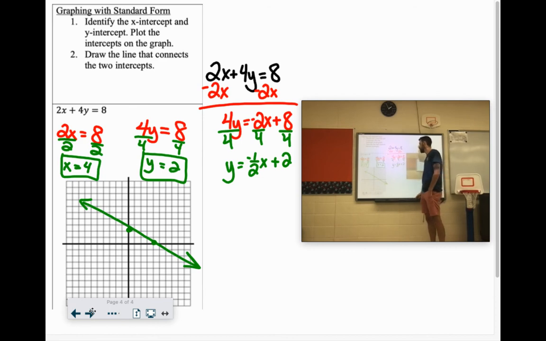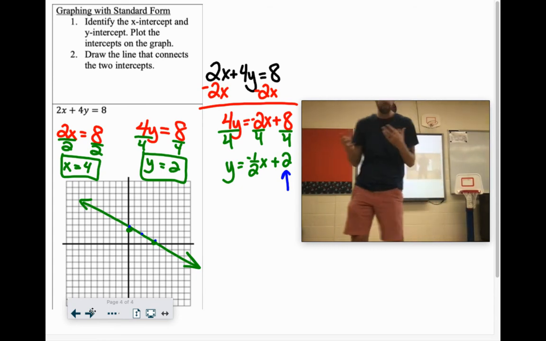Now if you were to plot this, you would start at positive 2, and then our slope is negative 1/2. So you go down 1 over 2, boop, down 1 over 2, boop. It comes out to the same line. So on the backside of this are some problems for you to try out on your own. Try them out. Make sure you're good with the graphs.